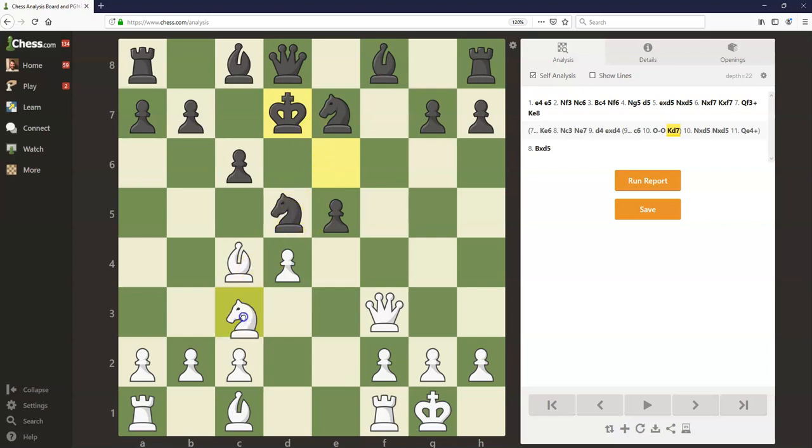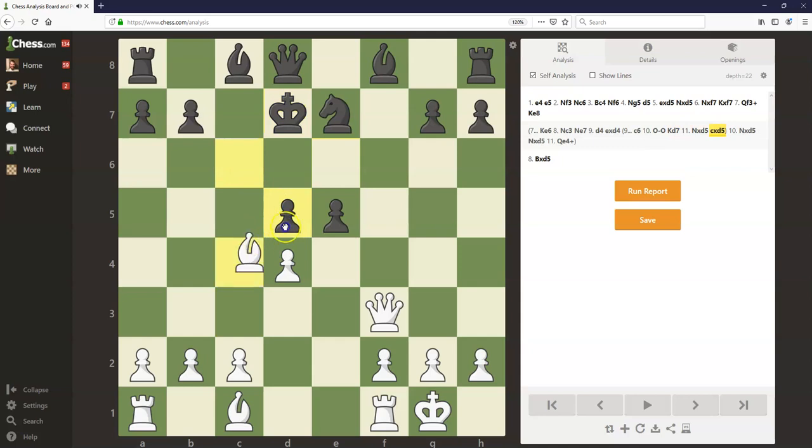White can win a pawn with knight takes d5, pawn takes d5, bishop takes d5, knight d5, and queen d5, but white only won a pawn out of all that. And white still probably isn't getting their piece back, so that's not too appealing. Instead, after king d7, white often here plays bishop to g5, still pinning this knight.